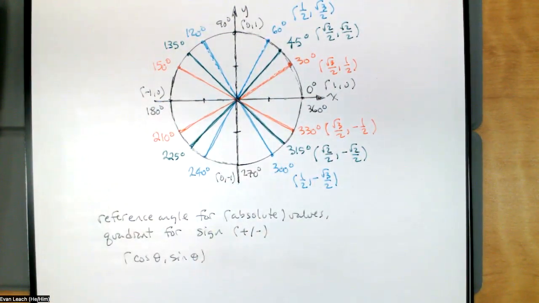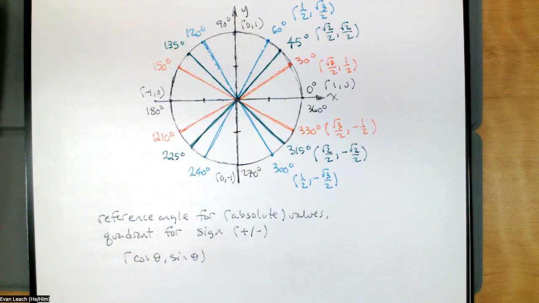So at that 330, with those coordinates being √3/2 and -1/2, we know that the cosine of 330 is √3/2, and the sine of 330 is -1/2. We get the values from the 30-degree reference angle. When we see that 330-degree angle, we immediately think of a 30-degree reference angle. So cosine of 30 is √3/2, sine of 30 is 1/2. And we think the 330 is in the fourth quadrant. So the cosine is positive and the sine is negative.